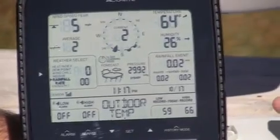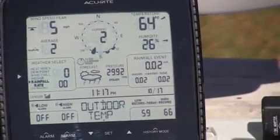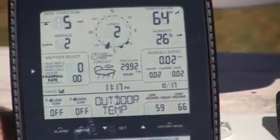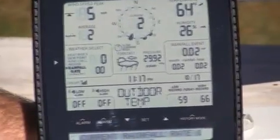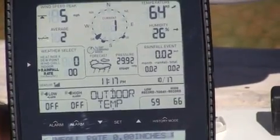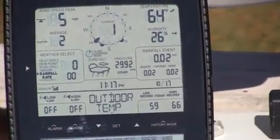Our 14-day learning mode and patented forecasting, which over the next 14 days will start to really narrow in on what your weather for your backyard is going to be doing for the next 12 to 24 hours. And it gives you just a nice little icon to display that.